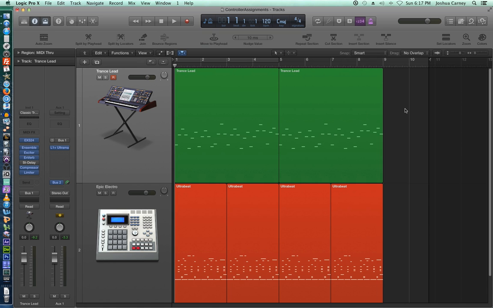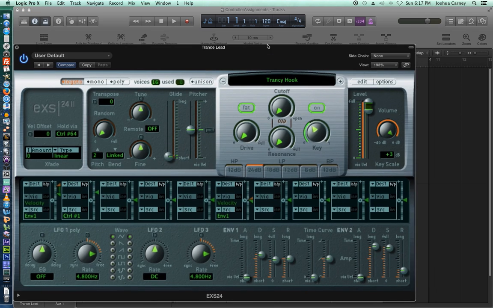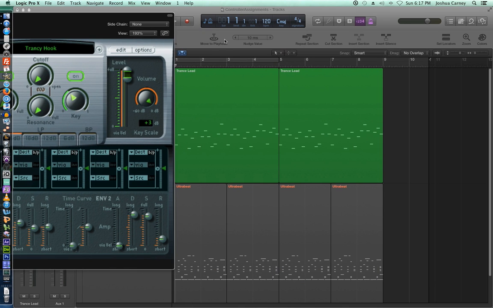And then I can play around with the knobs, play around with the faders on my MIDI controller while this track plays back. So I'm just going to mute the drum track and play around with these just a bit. And just so you can get an idea of what's going on there, let me just go ahead and open up that plugin again so you can see the two controls.